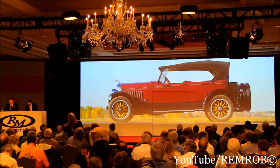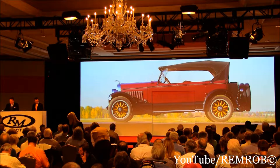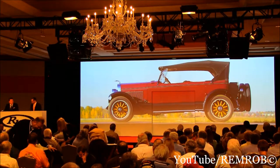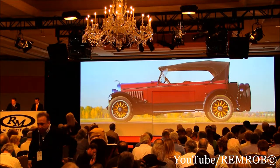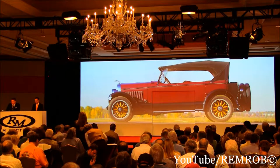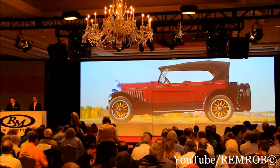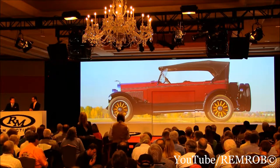Another outstanding low mileage example with just an amazing 20,600 miles from new. This Lincoln has a number of fantastic art details even on the smallest components, tastefully presented in deep red with black fenders and hood. This is another fine example of Lincoln engineering and Ken Pearson's ability to unearth and care for the best motor cars of their type.